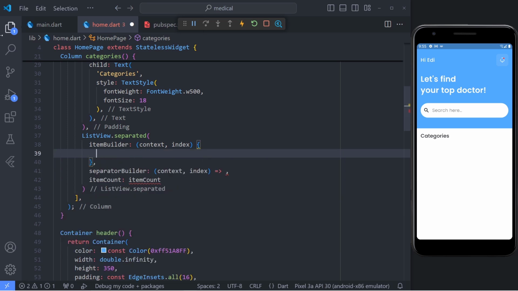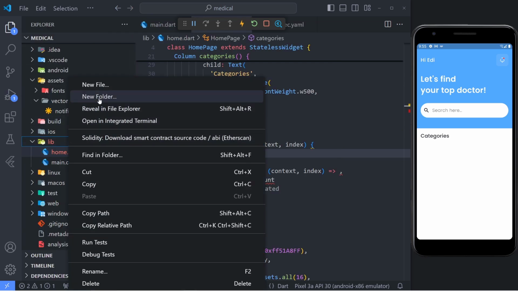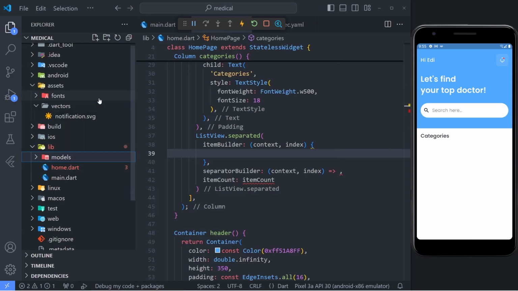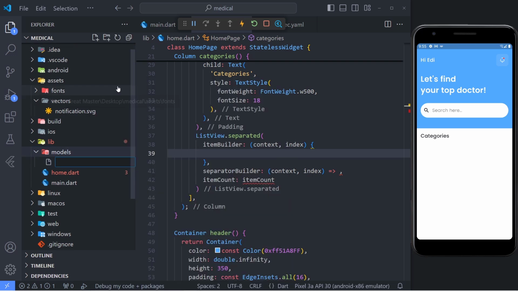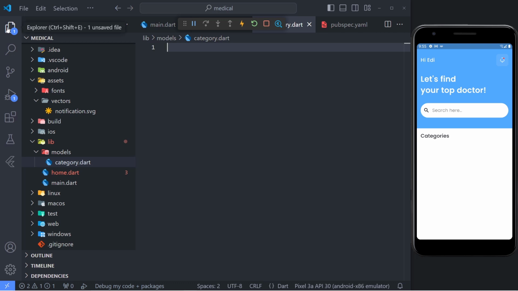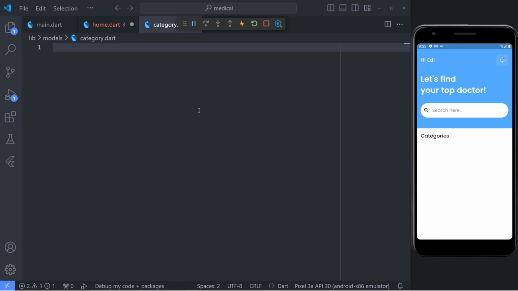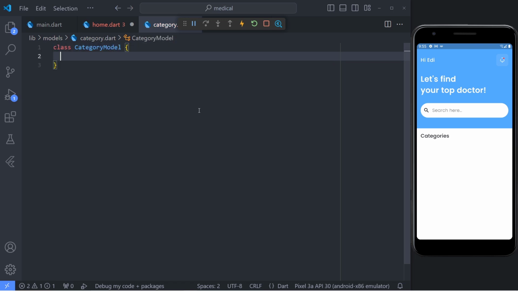To create the category model, first I create a folder named models. Then inside this, I create a file named category. Now we have to write only Dart code in this file, and there is no mention of Flutter. Okay, great. To create a model, we need to define a new class called CategoryModel. Now we have to define the parameters. We need two parameters.